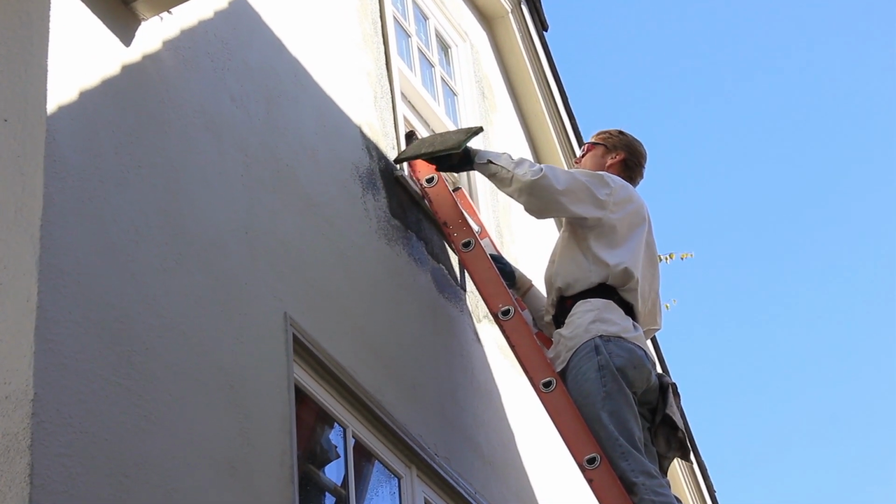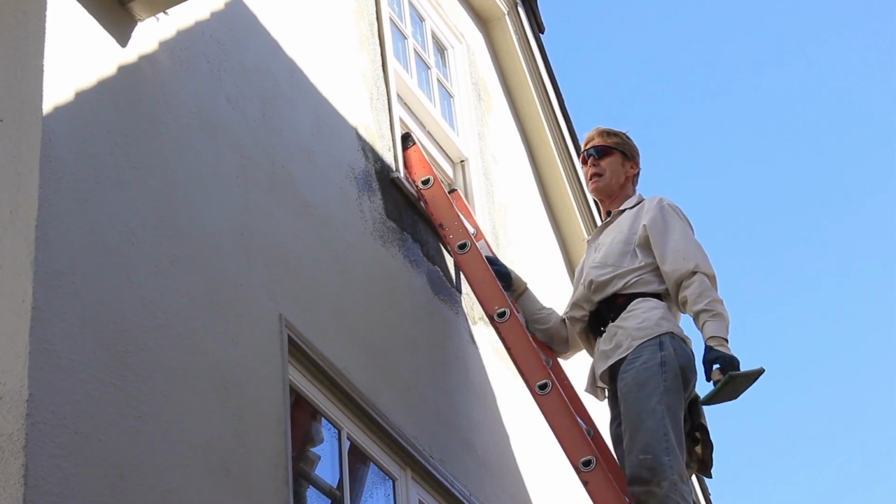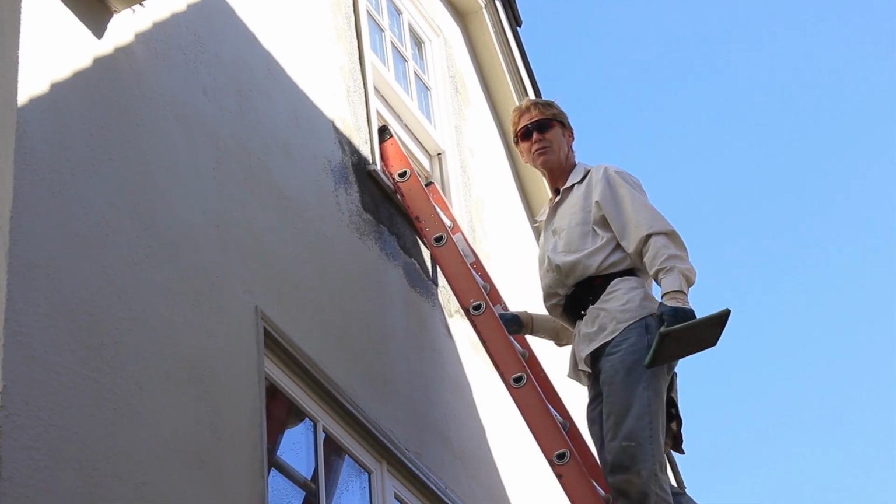And again, Kirk doesn't advise anybody to use a ladder because it's damn dangerous.